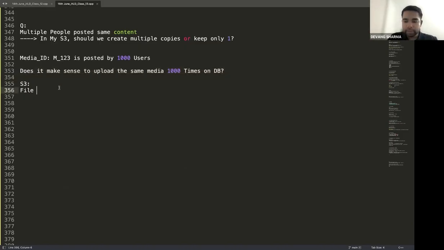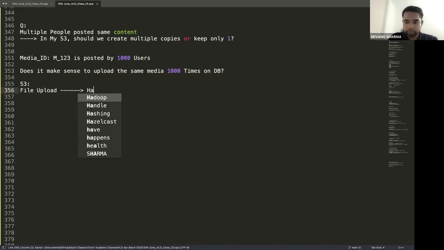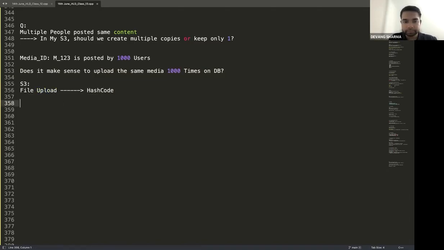Okay. So in S3, whenever you do a file upload, you are going to do a hash code. Okay. Different users can post the media and will have different media IDs. They can, yes. See, what I'm saying in terms of media ID is not necessarily a combination of user ID plus timestamp plus counter.